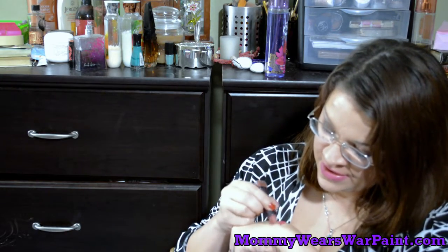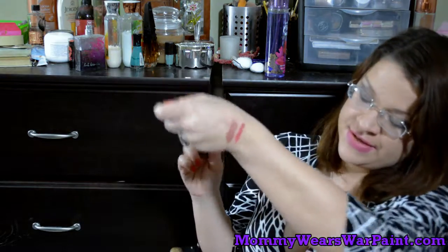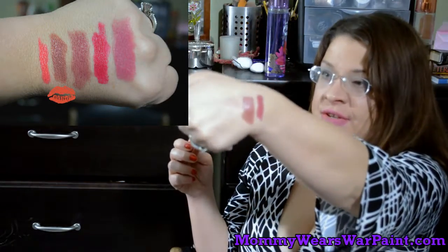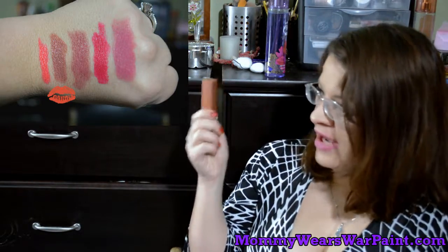I have a huge drugstore haul that you can totally check out. But it looks like this — you can see that it is just a beautiful, warm nude. And for people like me who kind of look funky in the straight brown lipstick, this is the perfect color. I love this lipstick formula. It is not long lasting, but it feels super creamy and good on the lips, especially after all the matte liquid lip trend going on. I have not tried any other colors from this line, so I can't recommend the whole line — although if they're anything like this, just run out and buy them all. They're amazing.